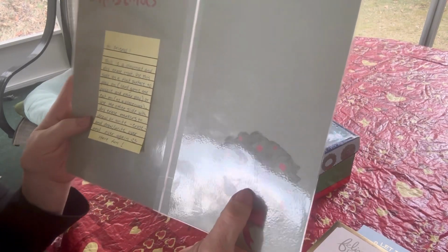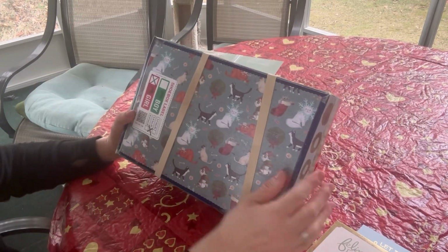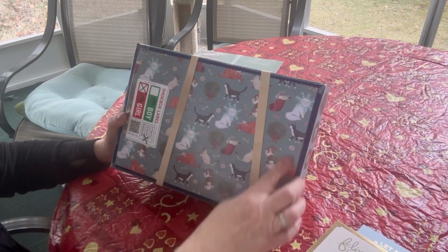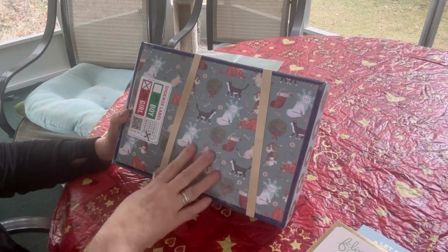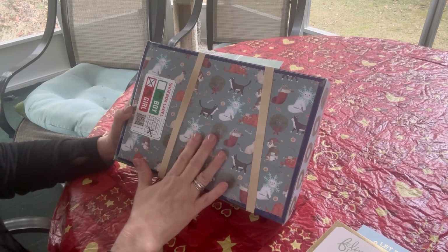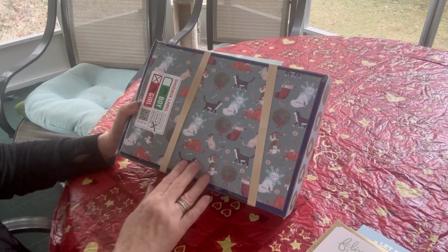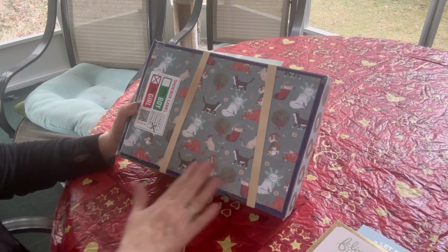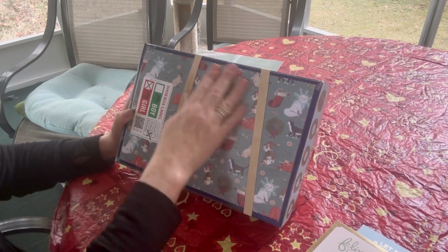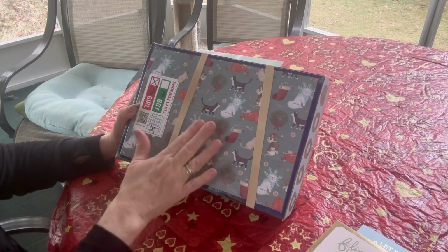And there's a kitten inside a holiday wreath. So this is the lid of the box, some Christmas kittens, scrapbook paper that I just adhered to the top of the lid of the box, and then I believe I added a coat of Mod Podge so that when the tape is put on the box, it perhaps wouldn't ruin the paper of the box.